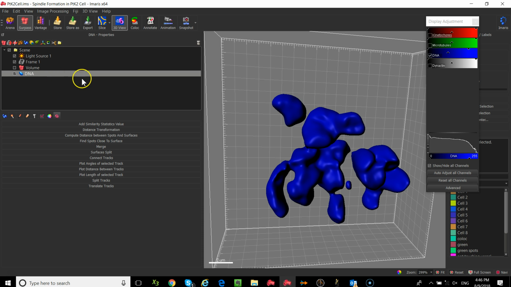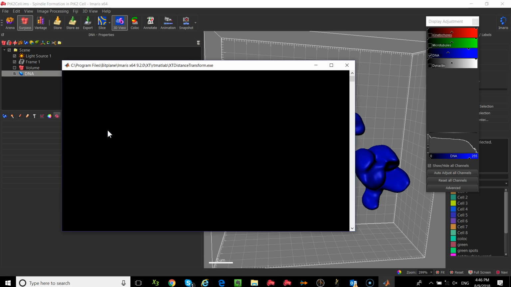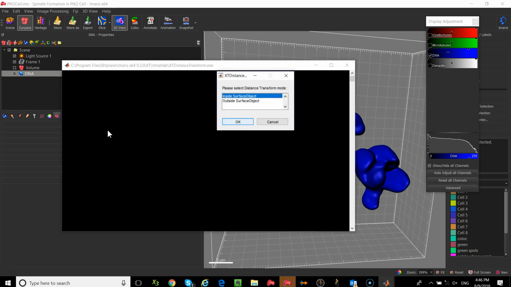So in that list we have one called a distance transformation. So you're going to go ahead and click on it. Now this should launch MATLAB. So we've installed a runtime version on all of these systems, so it should work. And it should pop up with a little dialog box that asks you if you want to do, does it work? Everybody might need to give it a second, just click it and wait.